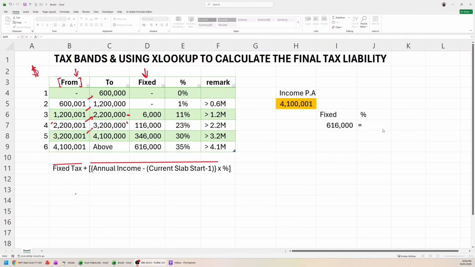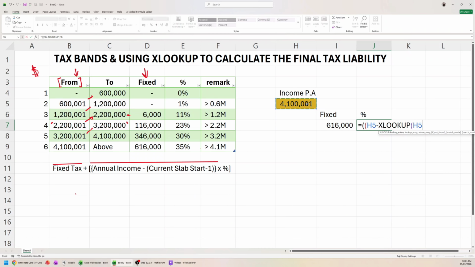Okay, now let's calculate the second part. We start with the parenthesis. Annual income minus current slab start. Here is the start of the current slab. So how do we know which slab is the current slab? Again, we find it with the help of XLOOKUP.